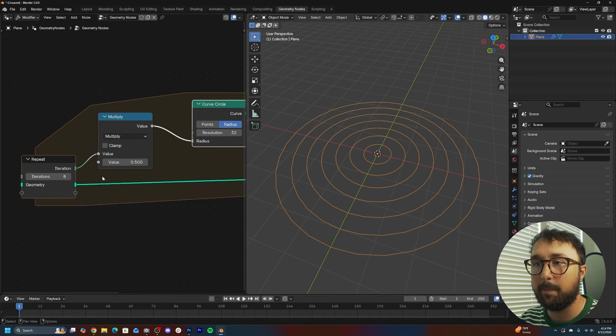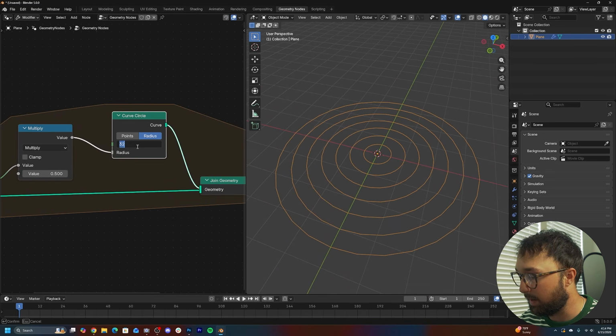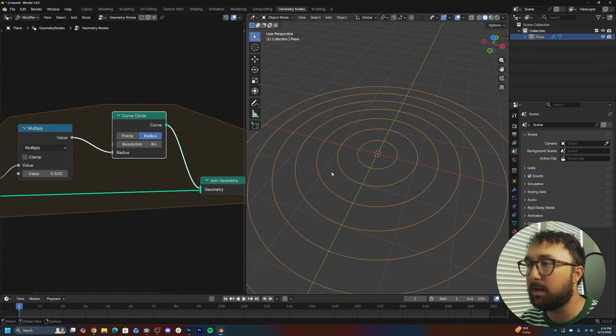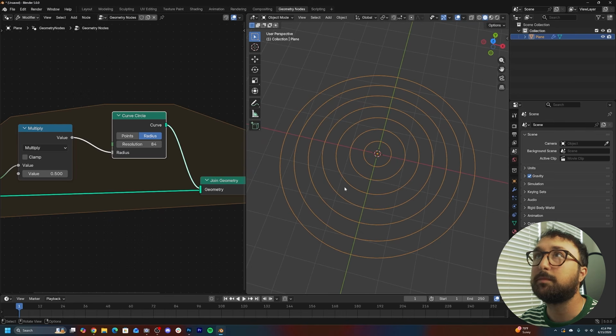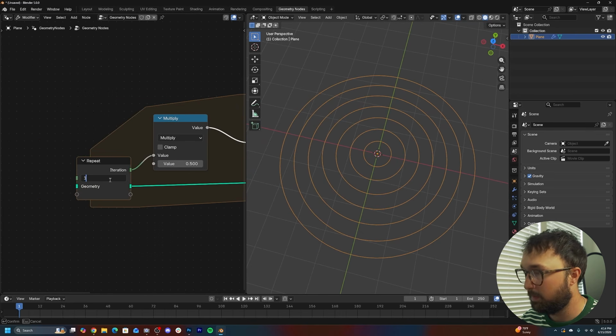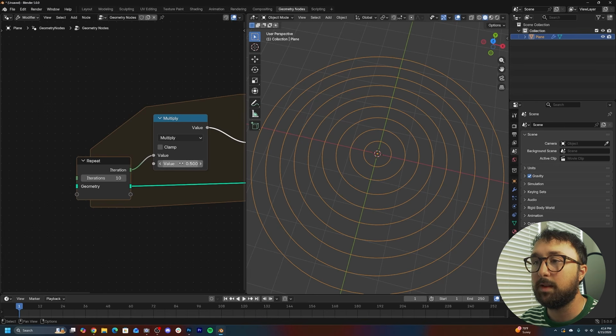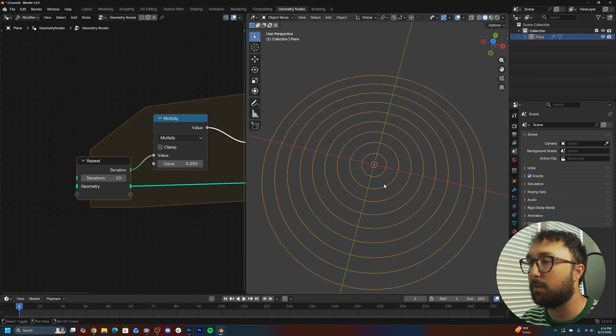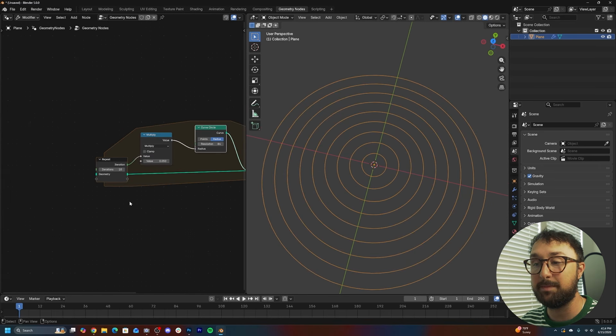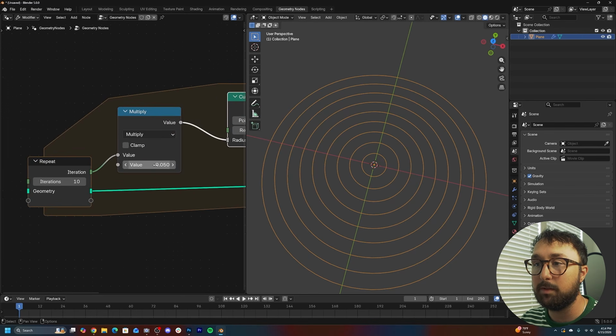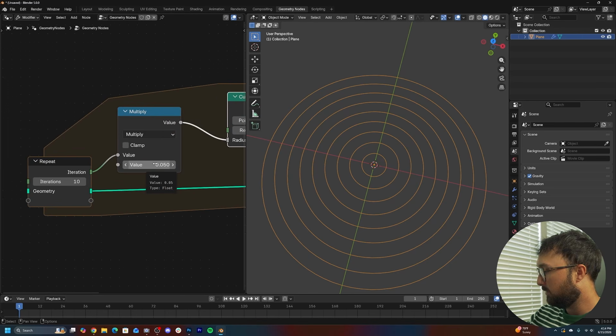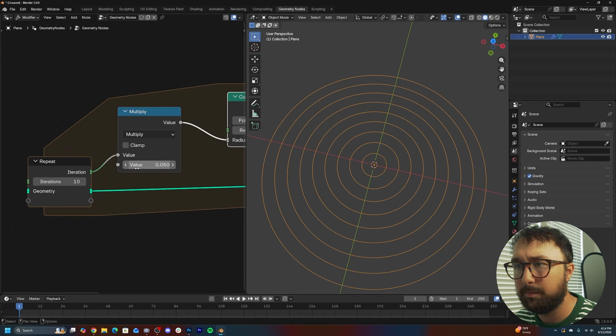Now we have some circles. I'm going to put my resolution here at 84. Maybe unnecessary, but it does make it perfectly smooth. I'm going to give myself 10 instances, and on the multiply, I'm going to do 0.05. We are going to be working off of a little bit of the information we learned in the video that I posted right before this about getting a wave texture to be evenly spaced on some things, but that will be later. But keeping this number as an integer, I think it's an integer, is going to help you a lot.